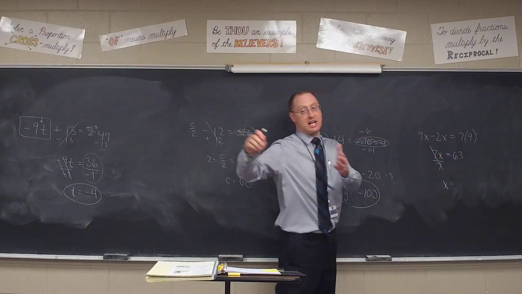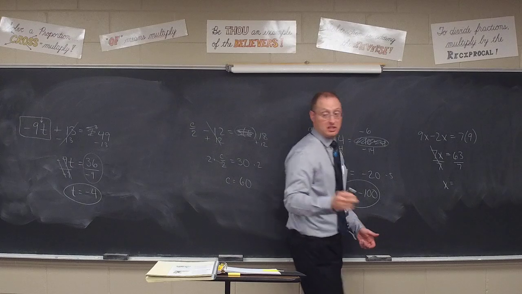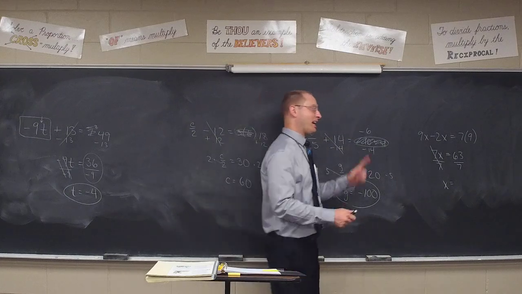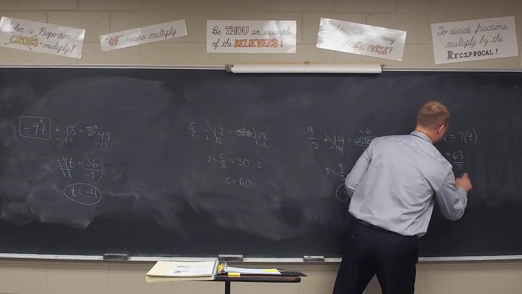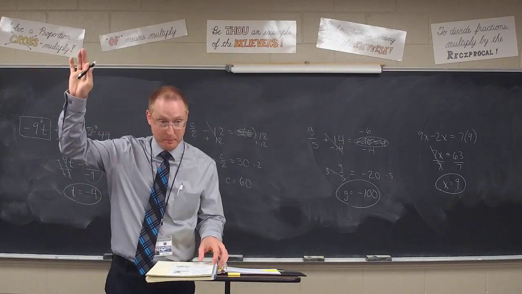But what I do to one side, class? Good. So on the other side, Ben, we're also going to divide by 7. And what is 63 divided by 7? 9. There we go. 7 times 9 is 63. 63 divided by 7 is going to be right back to the 9. How many had 9 for number 8?